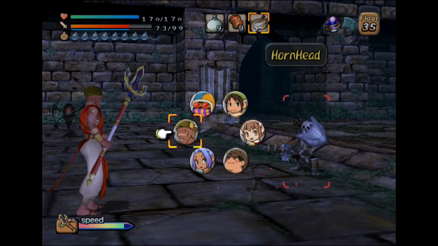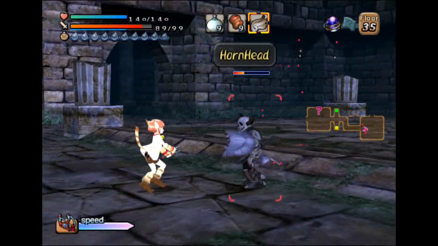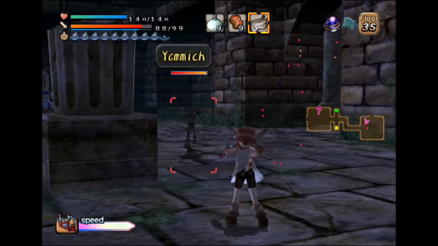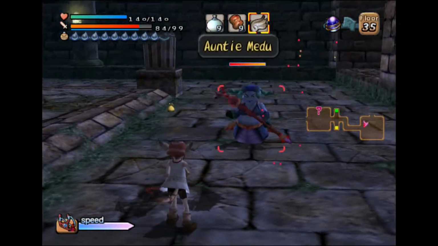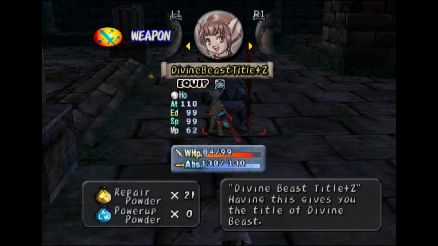Whatever. I managed to do a decent amount of damage to it, but I'll still have to defeat it with her. As for this one, I'll defeat it with her again. And then I'll worry about defeating the Auntie Madu with the other. I think her ABS is upgrade.